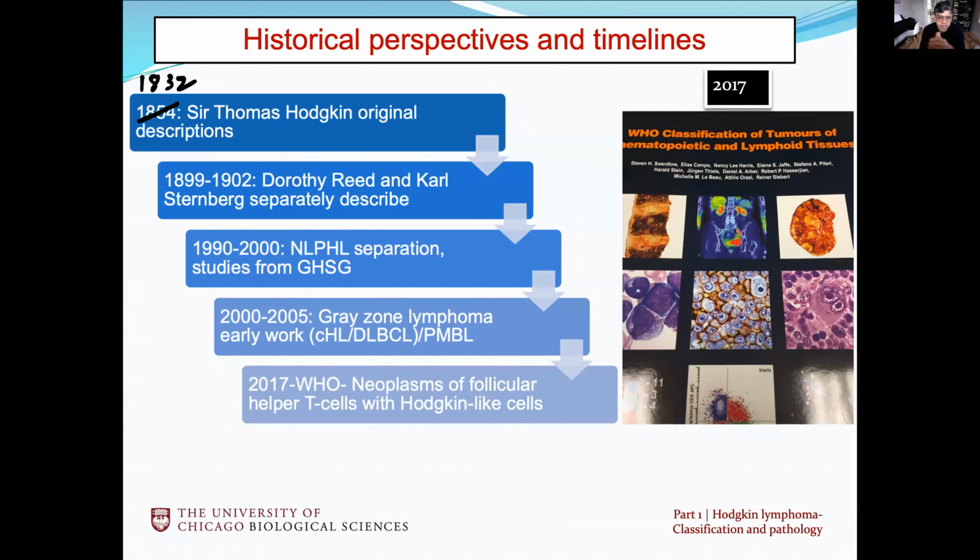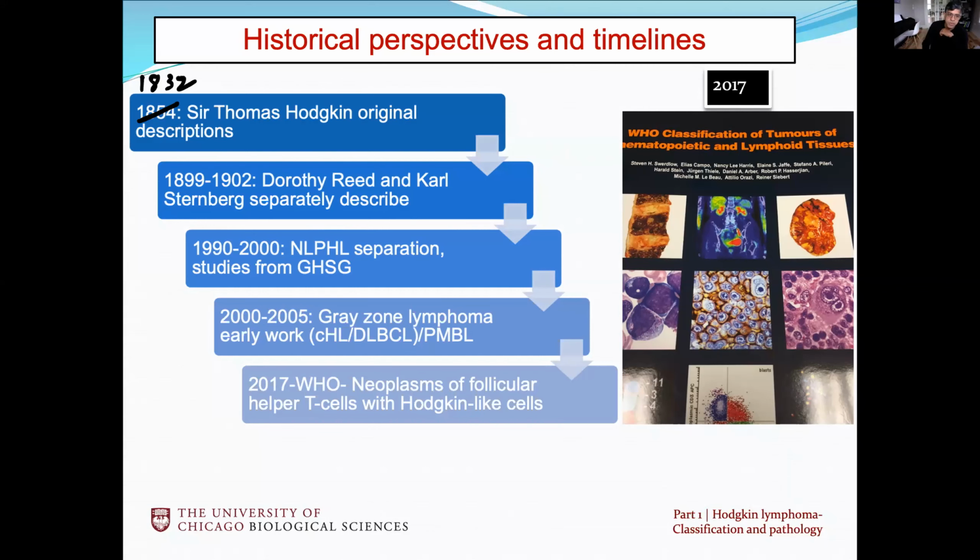And now we are at an era where the latest iteration of the WHO classification of hematopoietic tumors has just come out in 2017. And there they add a few more lymphomas with Hodgkin-like cells, but not quite Hodgkin lymphoma, that can mimic Hodgkin's, and the need to be aware of these entities. So this is a cover of the WHO, and sure enough, you can see that the Hodgkin cell does take a place on the cover of this book.